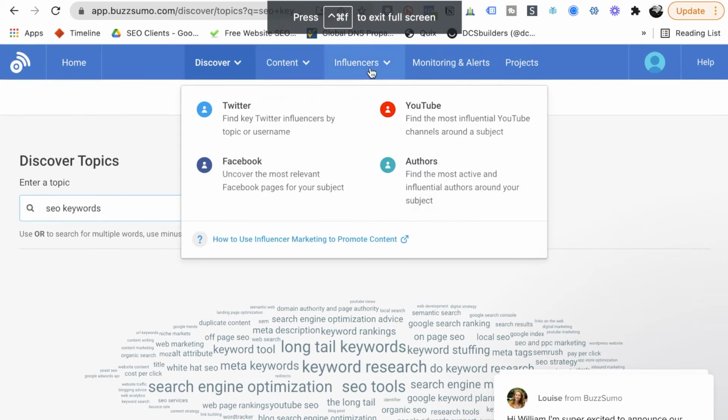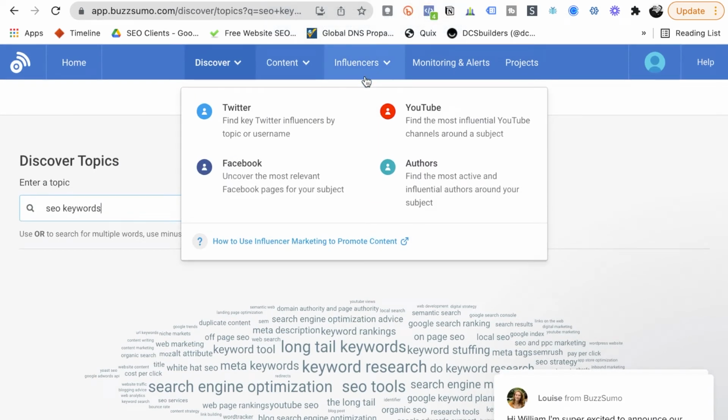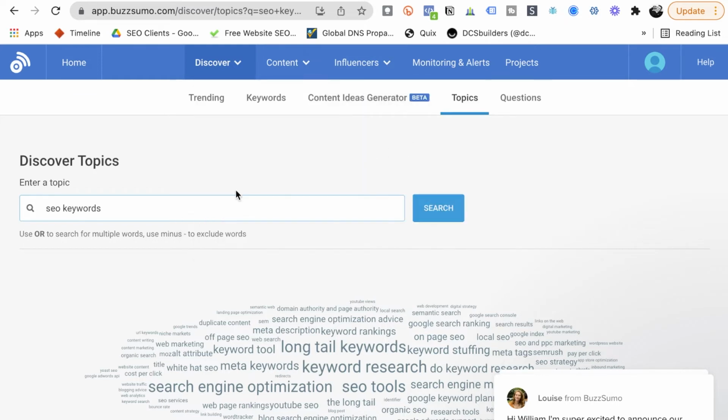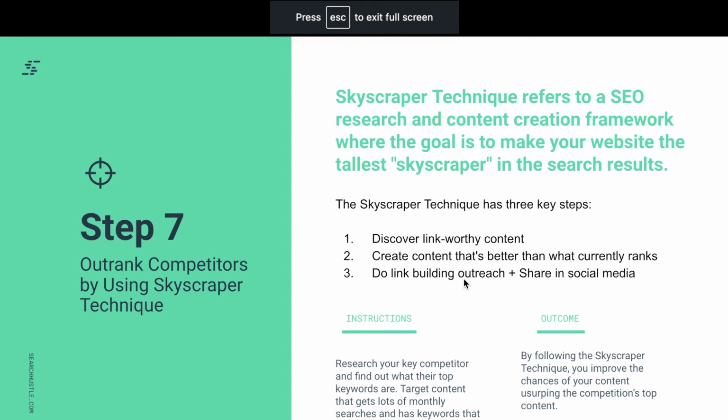If you look right here in BuzzSumo, you can find different sources here from Twitter, Facebook, YouTube, and then just general authors. Click on the third part of this software and then type in whatever the topic is, and you'll find influencers. There's more ways than that. There's even other tools like Lead Feeder. This software can show you who visited the site. It can also show you some things about other sites and actually connects you to companies.